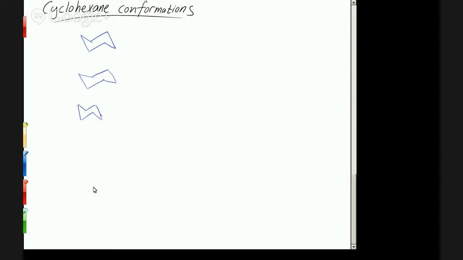So then we're also going to draw the flip version. Remember we were going like this, flipping it back and forth? So you flip it, and you have something a little bit different. You have it going the other way. So going the other way looks like this. Whoops, I have the same one again. Going the other way looks like this. You're going to have the other angle, like that.